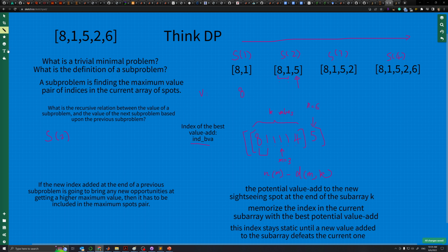Let's just say: memorize ind BVA, grow subproblem, and then update the max pair value.